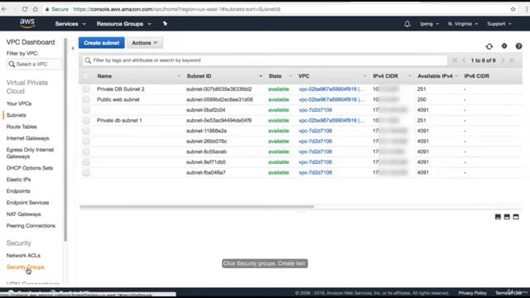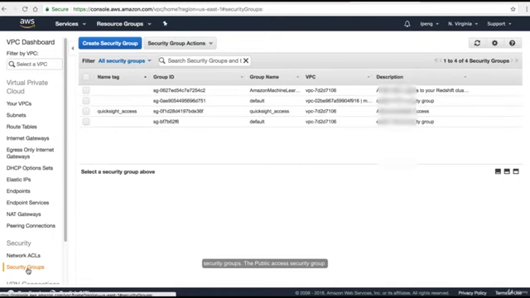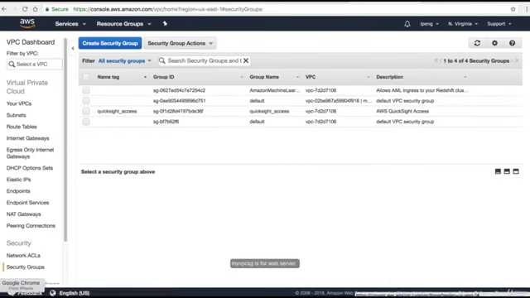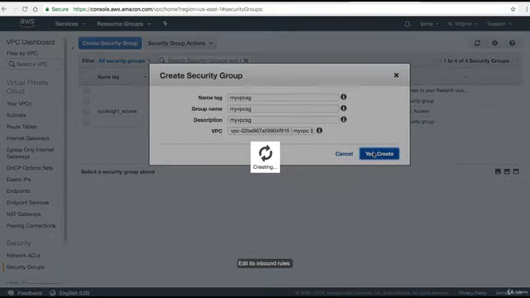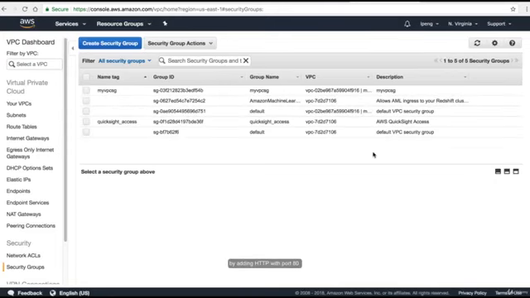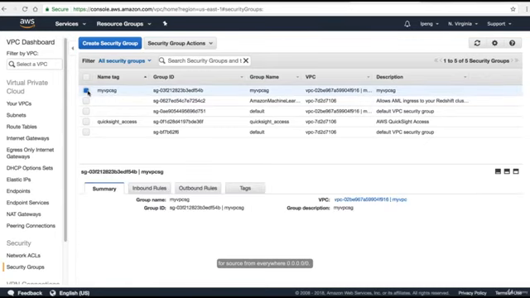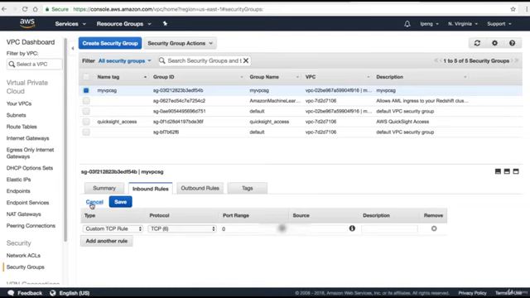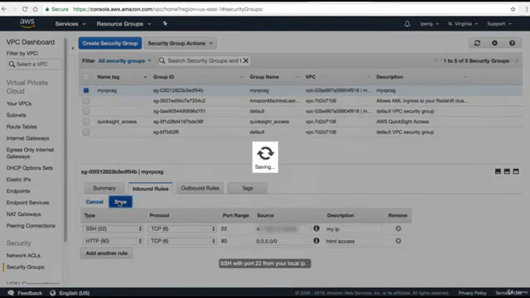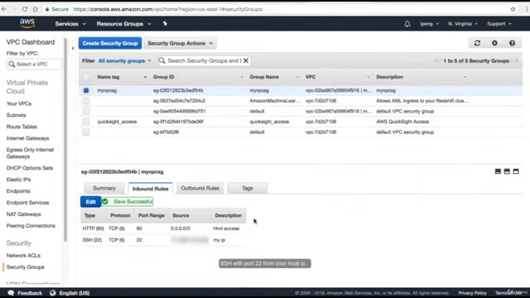Click Security Groups. Create two security groups. The public access security group, MyVPCSG, is for the web server. Edit its inbound rules by adding HTTP with port 80 from everywhere, 0.0.0.0/0, and SSH with port 22 from your local IP.